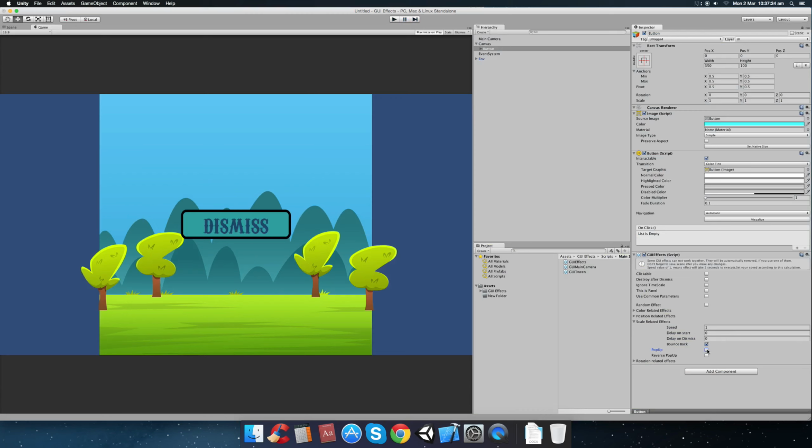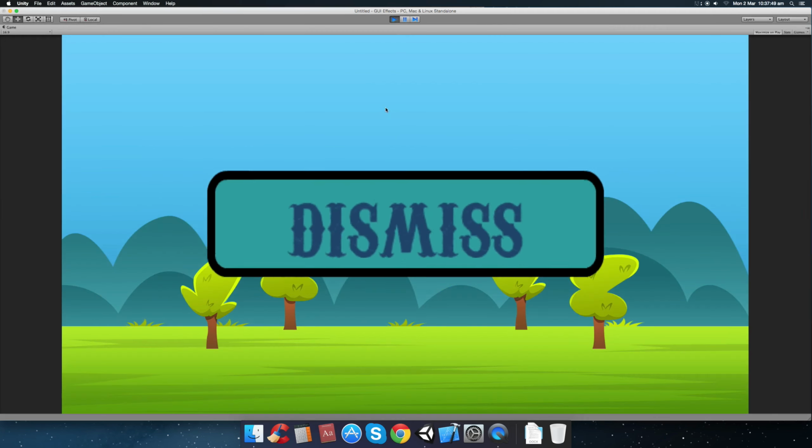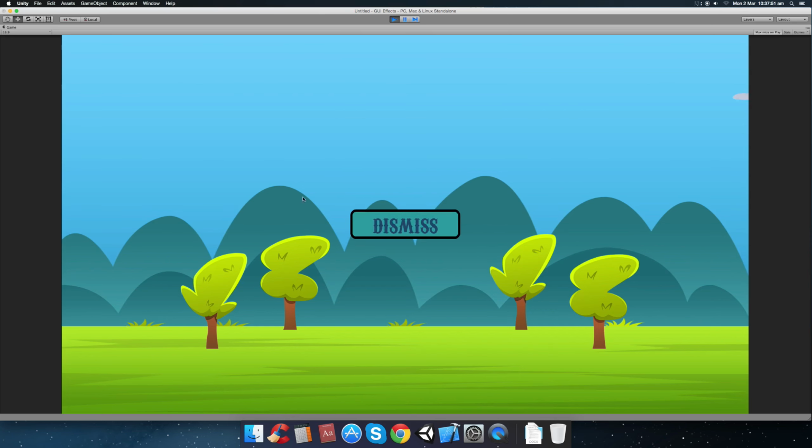Same way, let's apply the reverse pop-up. So it means that a default value is 5, but you can play with the value up to 25, and minimum is 2. Okay, let's say 5 and play the scene. Okay, you can see the reverse pop-up.